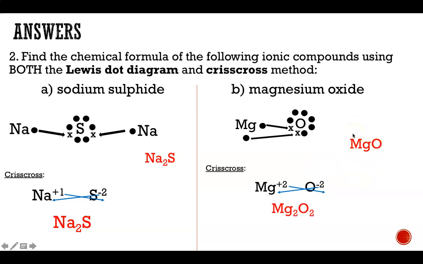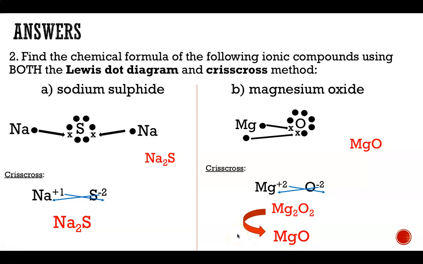So remember that you always have to put these numbers into lowest terms. So if we have the same number here, they kind of cancel each other out. They're both going to become 1s, and we'll end up with MgO, which matches up here. And you have to do this. It is wrong if we put Mg2O2 because, as you can see with our picture up here, we only need 1 of each. We don't need 2 of each to make this complete. So we do have to remember to always put things into lowest terms.